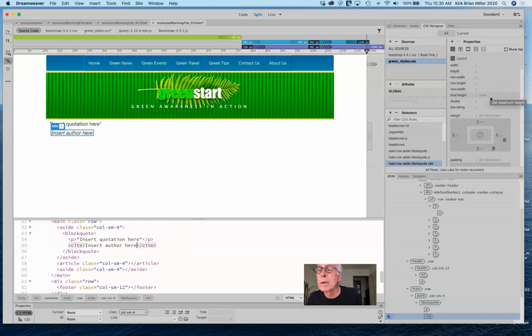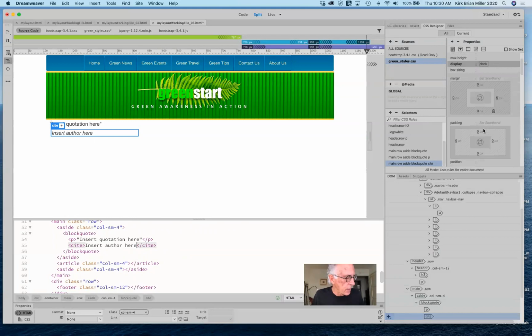How about here? No, sorry, it was under the other. So under display, I want block. There we go. For the quote. And then the padding, again, it's just going through the same motions in many respects. Padding, we're going to use shorthand. We want 0 top, 0 bottom, and to the left and to the right, we want 10 pixels. So 0 pixels, space, 10 pixels. There we go. Okay. So we've got the padding done.